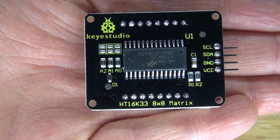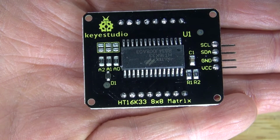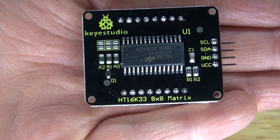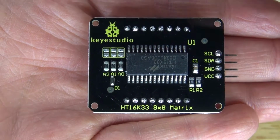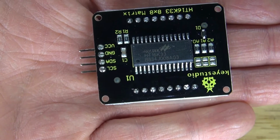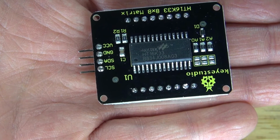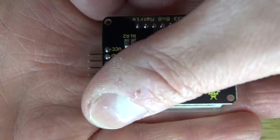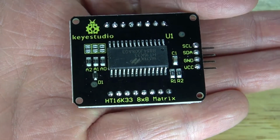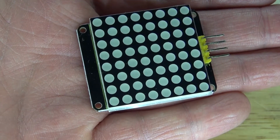As you can see, I am using this Keyestudio LED matrix. This is actually a very good LED matrix for a very decent price. And as you can see, it uses this microcontroller right here, which controls the logic of the 8x8 matrix. So now, you just simply connect these pins to your Arduino Uno, and you'll be able to control this 8x8 LED matrix.